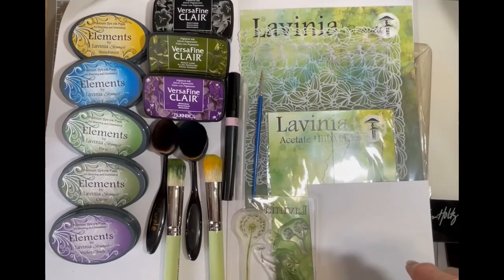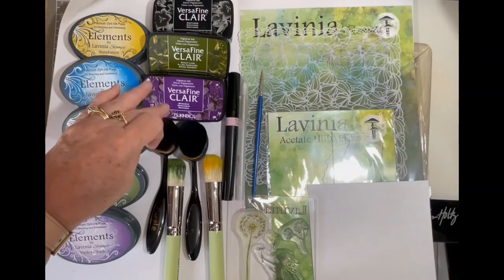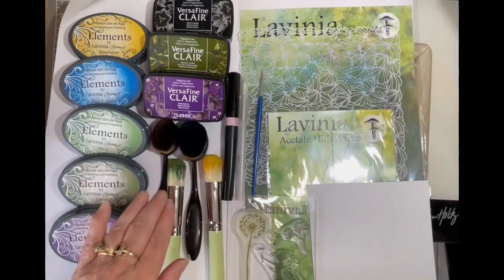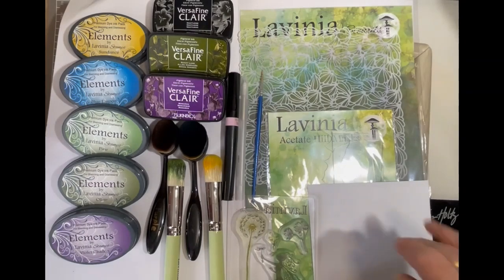So for this project, you will need the following elements. You'll need your Elements inks in Sundance, Blue Lagoon, Pine, Olive, and Violet Chalk. You will also need your VersaFine Clair in Nocturne, Shady Lane, Monarch, and you'll need some brushes. I've used two makeup brushes for the background and two Lavinia brushes also used on the background as well.